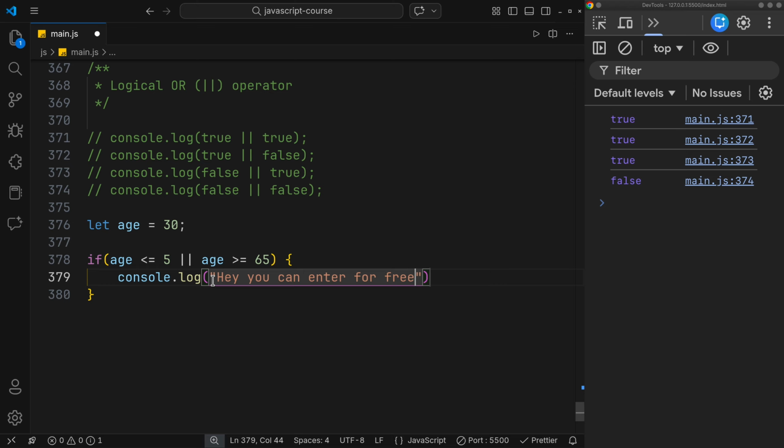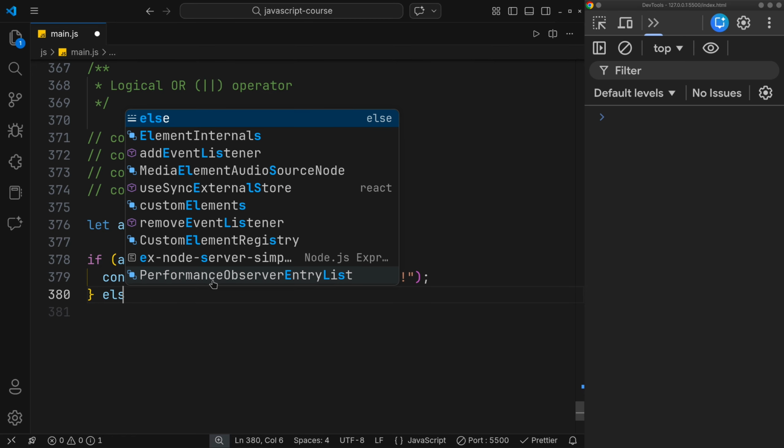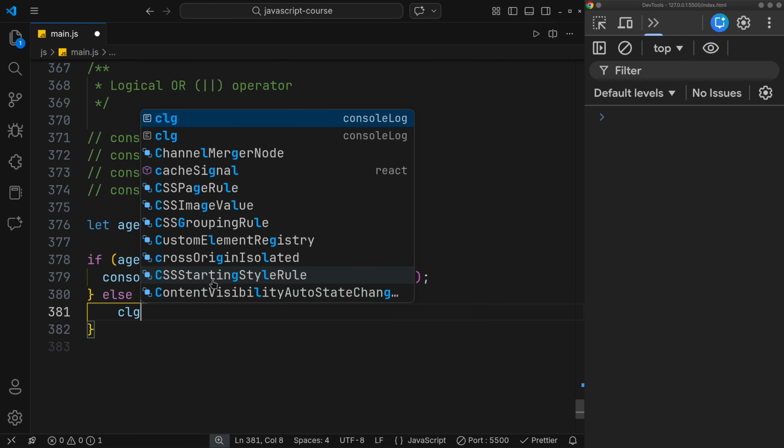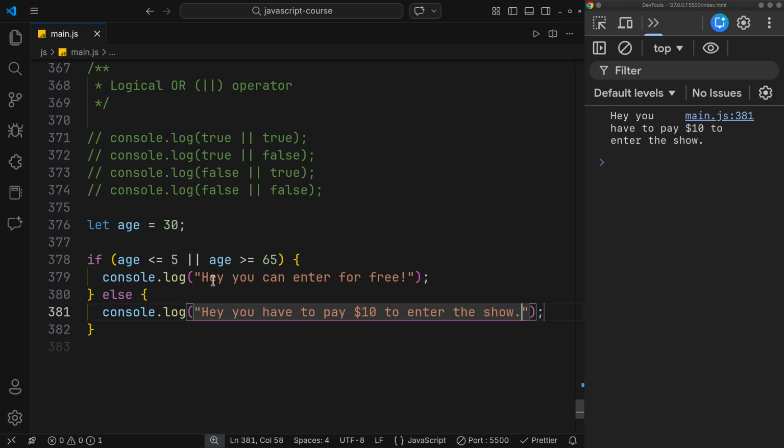And else we can do a console log like, hey, you have to pay $10 to enter the show. As you can see, you have to pay $10 to enter the show. It is now being printed.